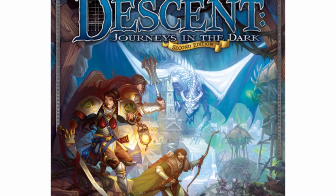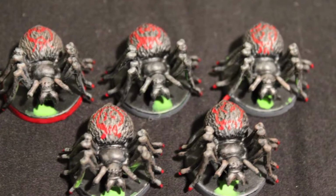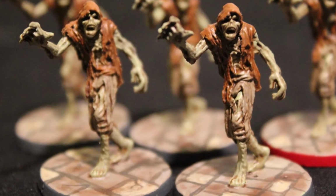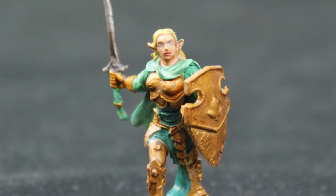I would say Descent, Journeys in the Dark 2nd Edition is also good, largely for the same reason as Mansions of Madness. Some of the models lack a little bit of detail, but others are actually quite good, so it's kind of a mix. You can jump in really anything, Cool Mini or not.